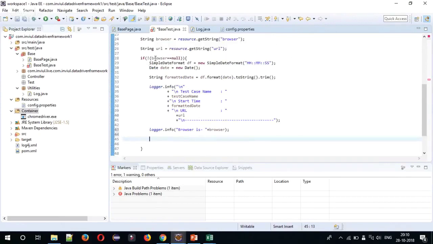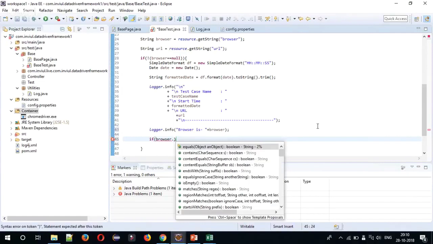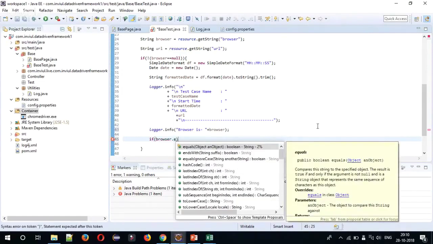All these operations will be performed when the browser is not null. Now we have to choose the browser based on the requirement. So we will use a comparison here that the browser is not null and the browser is Chrome.